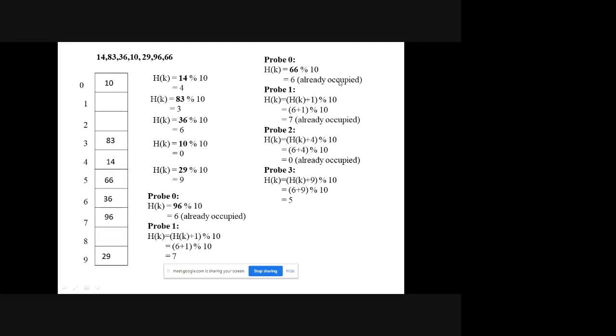Okay, so this is the advantage in your linear and quadratic. In quadratic, the probing steps will be reduced. But in linear probing, if the numbers are continuously occupied, then it has to go and find each one separately, one by one only.